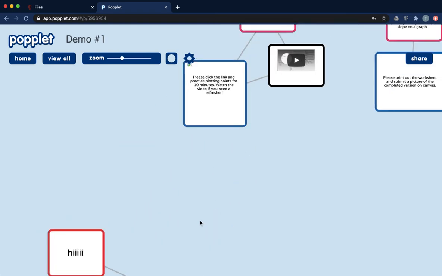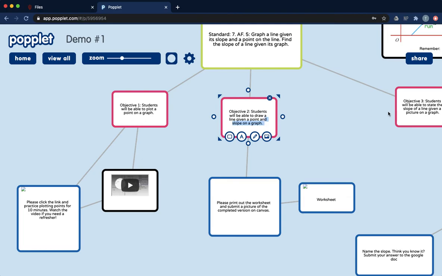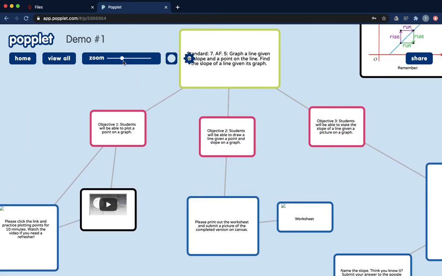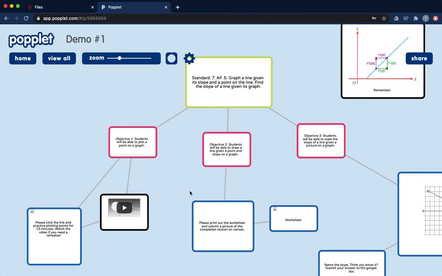For the sake of the badge, I'm going to show you the requirements a little more so it's easier to understand what you are expected to do. Let me zoom out just a little bit. Okay, I went ahead and chose a state standard for my grade level. I chose seventh grade math, and it had to do with graphing slope and points. So I chose my state standard. I have my three objectives, and from my objectives, I have an activity. I have different things linked. Here, I have a linked worksheet.